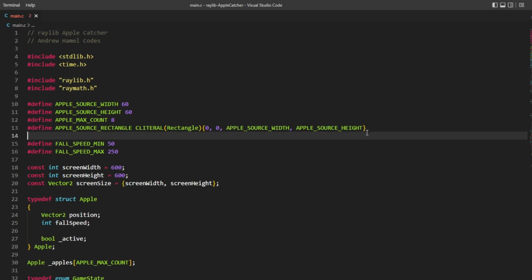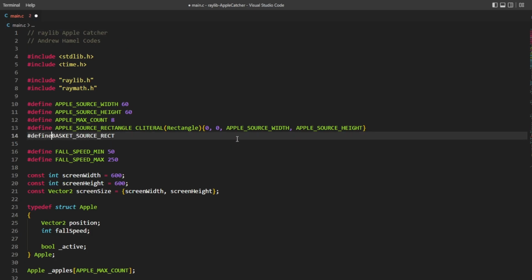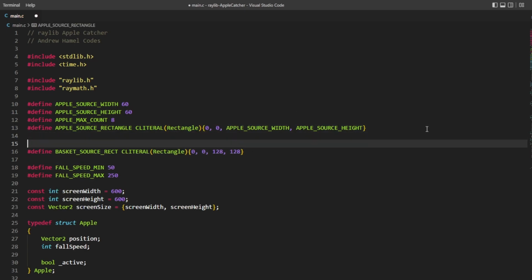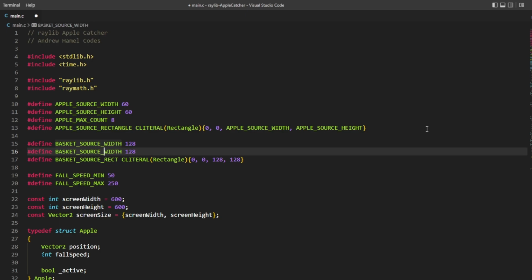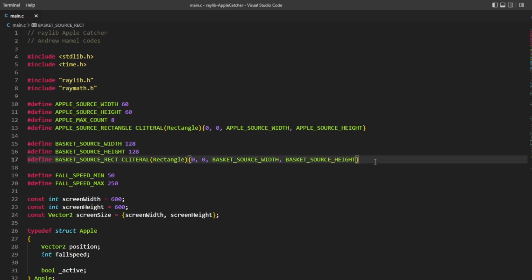I guess it's kind of bad practice to only define parts of it. So I'm going to go ahead and define the basket source width and source height. It's bad practice because using magic numbers in your program, meaning constant values that are just literals, instead of having a name attached to them in the case of defines and consts, can lead to a lot of confusion when somebody else looks at the source code. And even when we talk about somebody else looking at the source code, that also includes you later, because you're not going to remember everything from when you first implemented it.